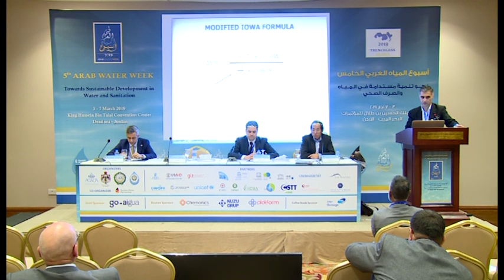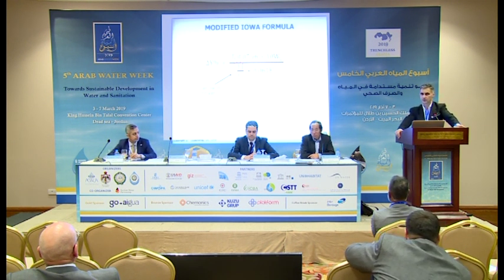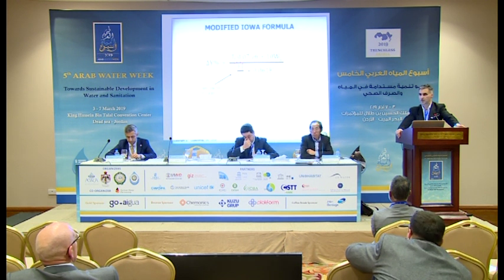Examples of common design equations: the modified Timoshenko buckling equation, modified for liners, takes into account host pipe support — a positive factor that reduces strength requirements — as well as host pipe ovality, which increases the risk of stress concentrations on the liner. Another important equation is the modified Iowa formula, dating back to early 1900s research at Iowa State University. However, there is a fundamental flaw when this equation is used in the wrong context — for flexible liners, the stiffness term EI has little or no effect in the denominator, so if you're designing for deflection, you must be very careful.